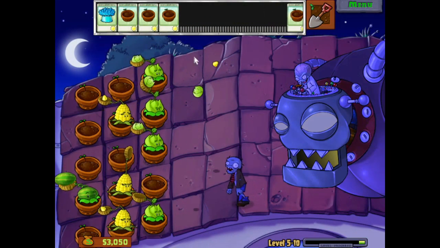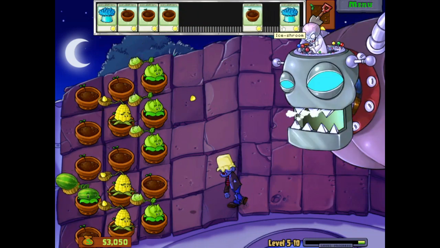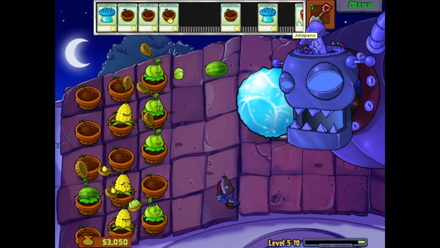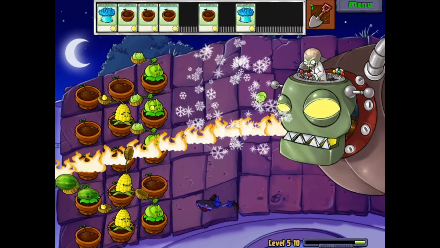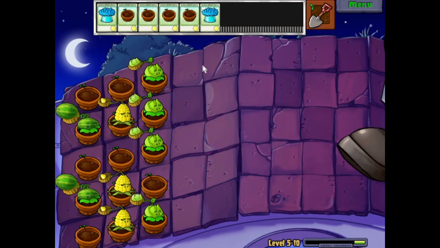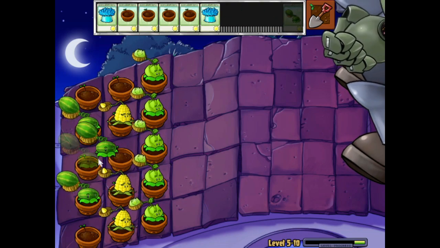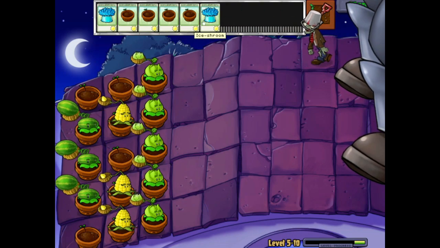And that's basically how this boss goes. We will use all the ice and fire stuff against him to do a good job. But also, we need to get rid of his attacks, otherwise they will destroy our stuff. So, that's stuff to keep in mind. So yeah, that's the boss. Let's see how we go. Oh, Buckethead, that's not good.